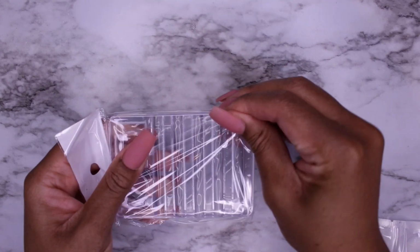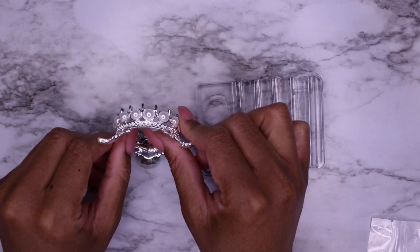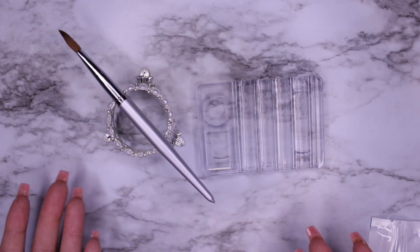All right, and I purchased this brush stand. Let's go ahead and open that. The reason that I did is because I have a couple of different brush stands. Let me go ahead and show you what I have. I have this crown brush stand. And you can see it's very pretty. It has pearls and everything on it. Let me grab one of my acrylic brushes so I can show you exactly what this is used for. And I love it because it holds that.